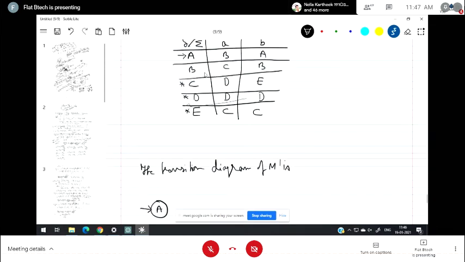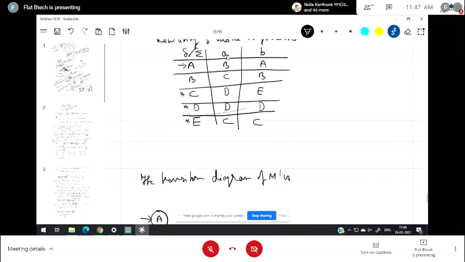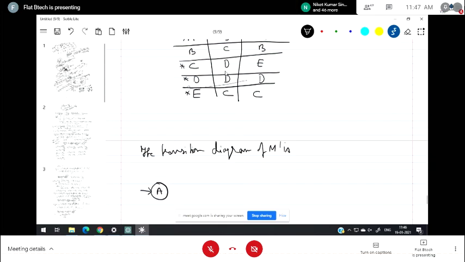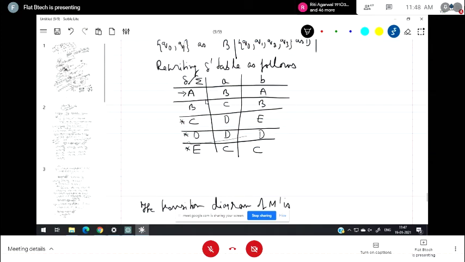For this initial state A, when the input symbol is A, it will perform the transition to B. And in initial state A, when the input symbol is B, it will remain the same at A itself.